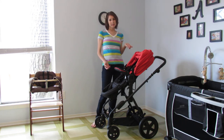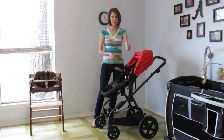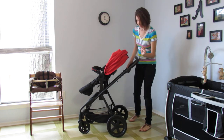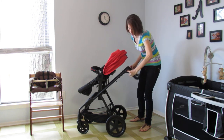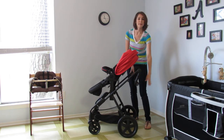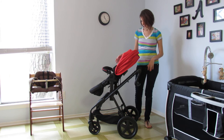Quite honestly, I kind of thought to myself, when are you going to use that? Sure enough, a couple days later I was out with my daughter, she wanted to eat, and it was awesome to be able to just lift her up right next to me at the perfect height. iKOO has really put a lot of thought into the little things of their products. The handlebar will also adjust all the way down so that as you're using this in the mall as a high chair, you can push the handlebar completely out of the way — that way you don't have to worry about anybody walking by and hitting the stroller and knocking baby.